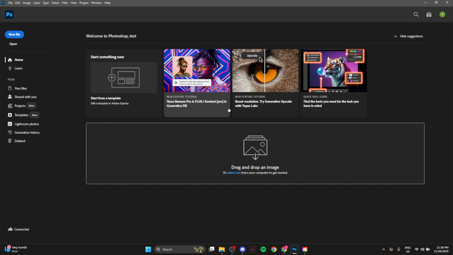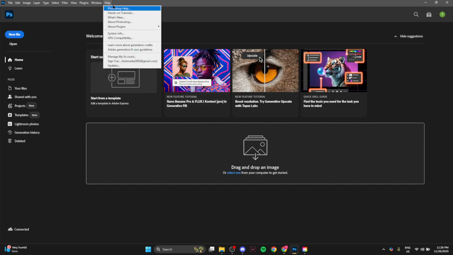First off, let's navigate to the Help menu at the top of the Photoshop window. This is typically located in the menu bar, and it's your go-to spot when you need to quickly access Photoshop's documentation, tutorials, or information about your current software status. From there, you're just a click away from seeing which version of Photoshop you're using.